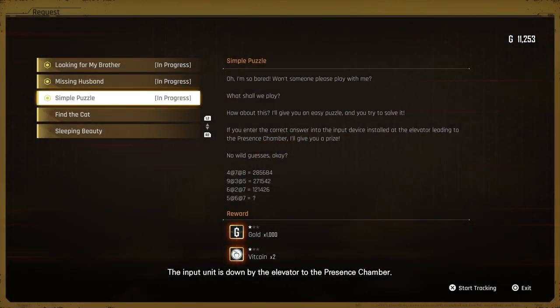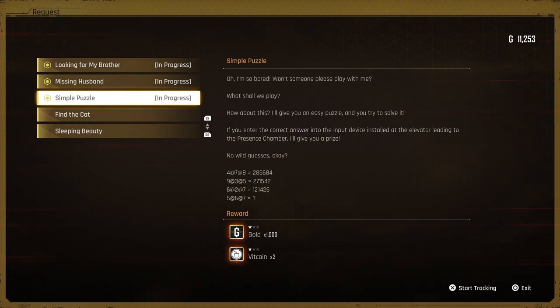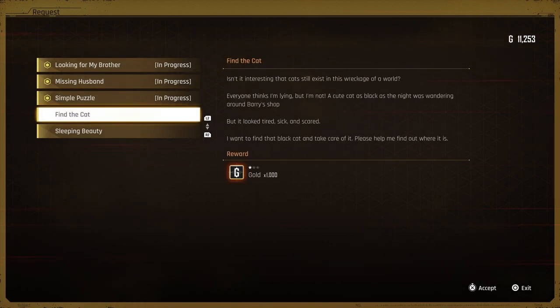The input unit is down by the elevator to the presence chamber. So it says 4 at 7 at 8 equals 285684. I have no idea what this is yet, so we won't try to solve it at this very moment, but at some point.